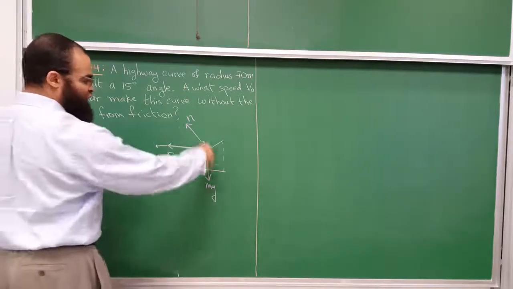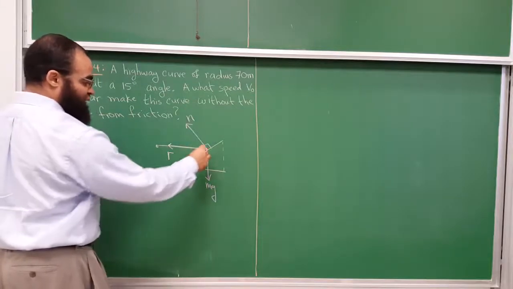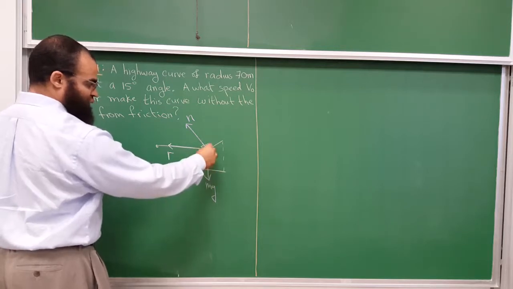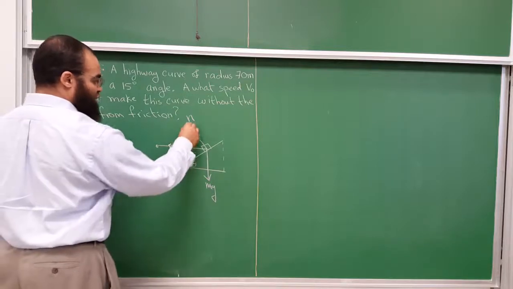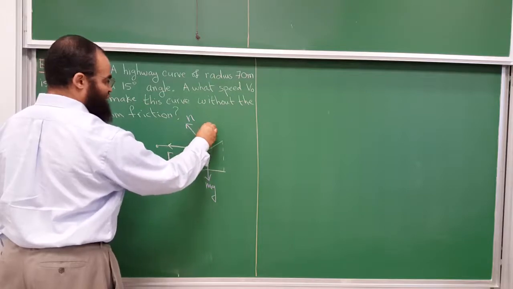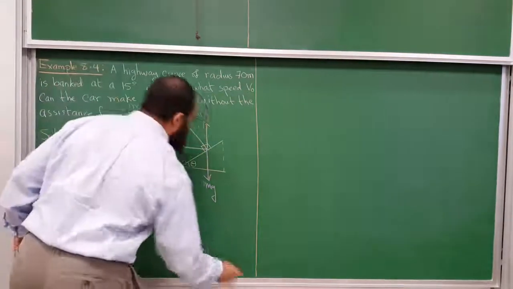So first of all, there is no motion up and down, and so the conclusion is that mg, you see, if you have a net force downward, you will start to slide down or maybe slide up. So the mg must be completely eliminated by this part of the normal force. So let me break the normal force into two components.